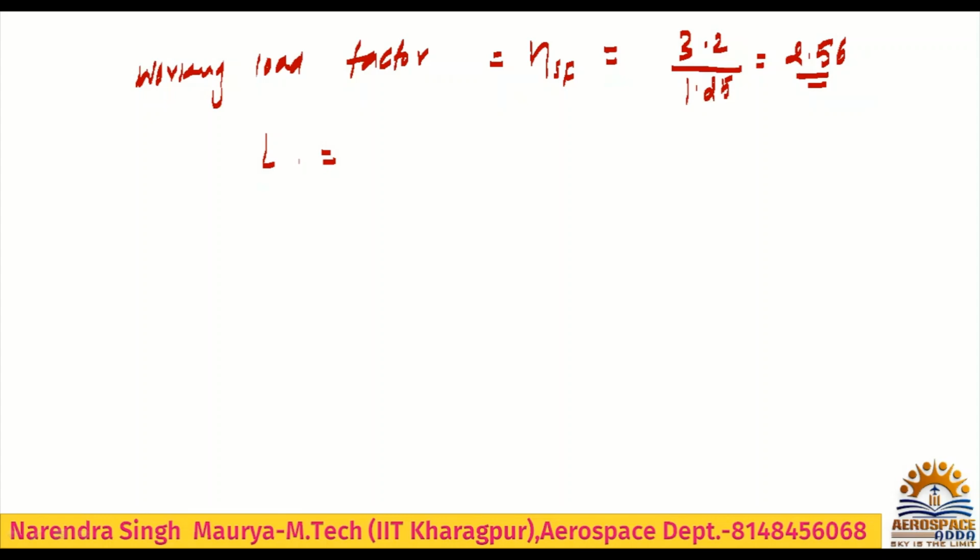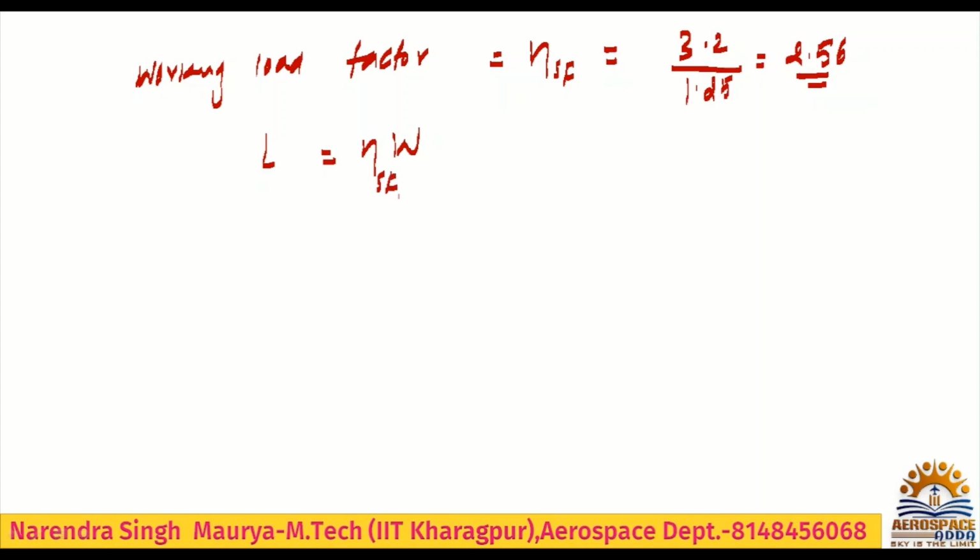But here, because it is a sudden pull up, you need to write n. Because if you write L is equal to W, it means it is a steady level flight. But it is not a steady level flight, it is a sudden pull up. So for the time being it is going into the pull up condition, hence you write L is equal to nW. Alright, and n is now the safe loading factor.